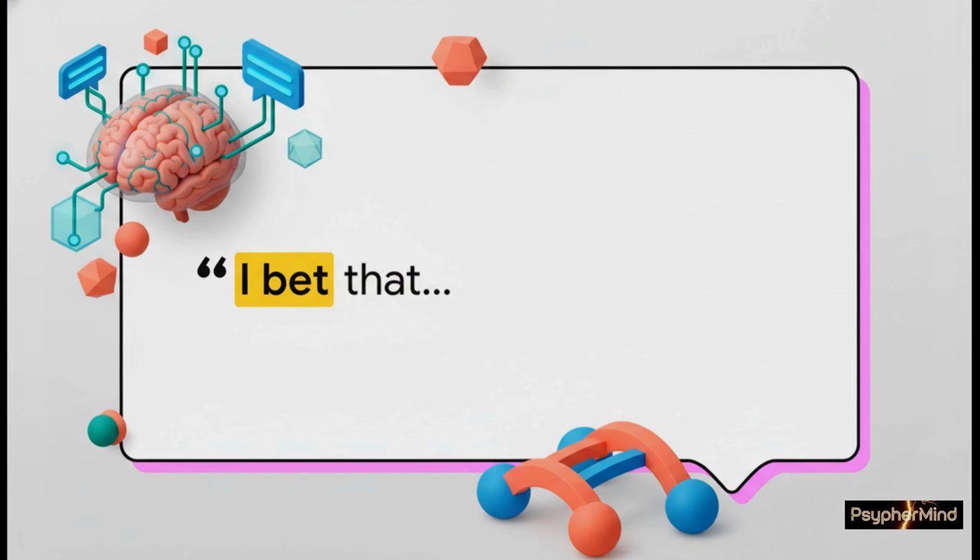Okay, so you've approached, you've got that warm, open body language, you've even used the delayed smile. Now, what do you actually say? First off, let's agree to forget the boring, plain toast questions like, how are you, or what do you do? We're going to use a simple three-word phrase that changes everything. It's a bridge that takes you from just an observation to a real conversation. And that phrase is, I bet that.